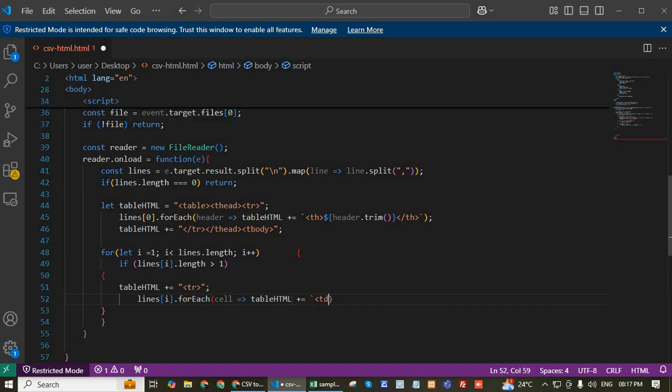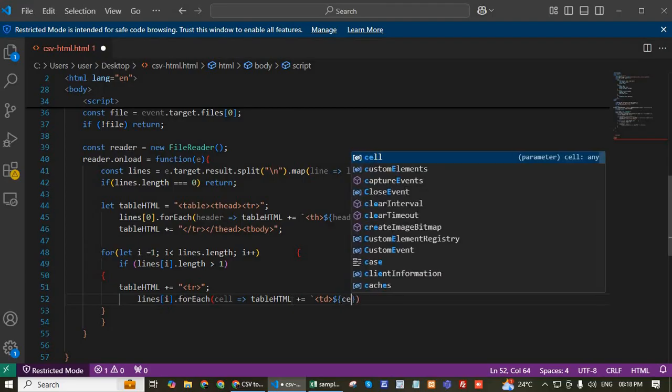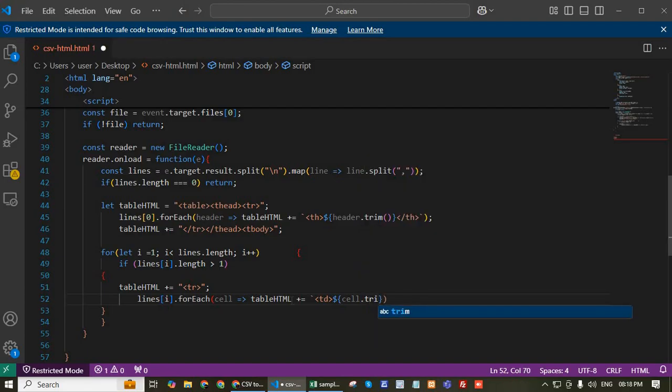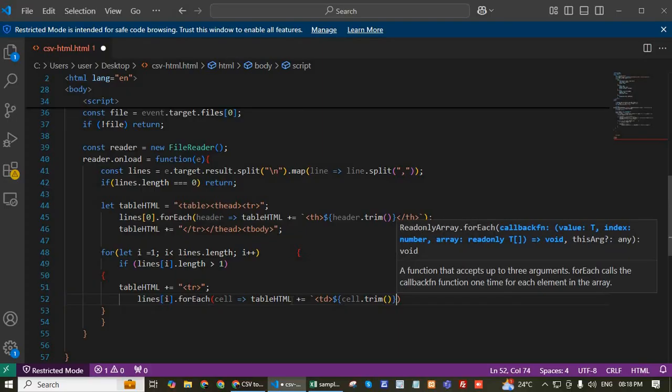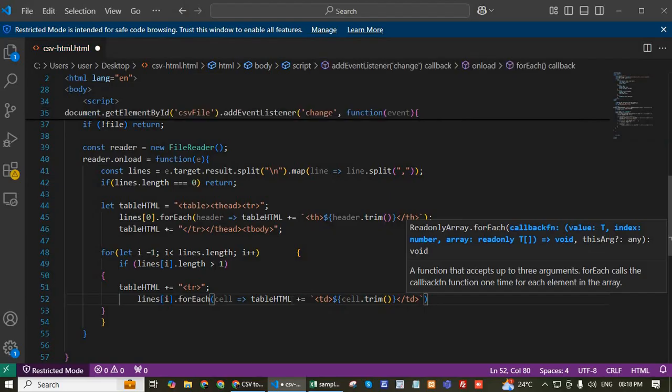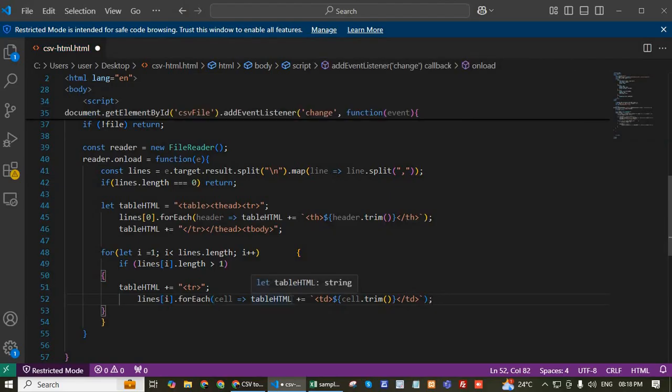Open td, dollar curly bracket open close, cell.trim(), first bracket open and close, after the curly bracket close the td and semicolon here.